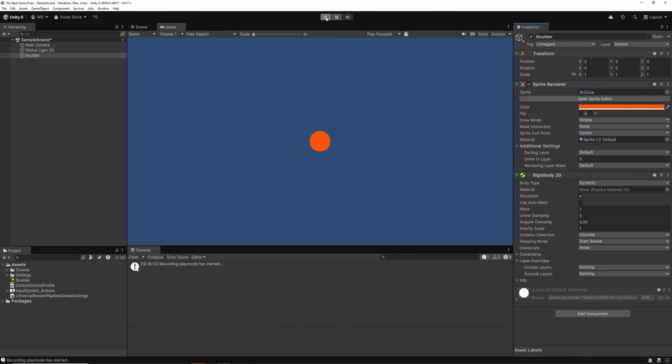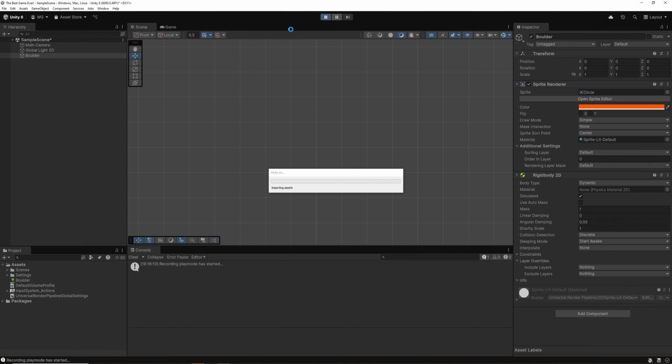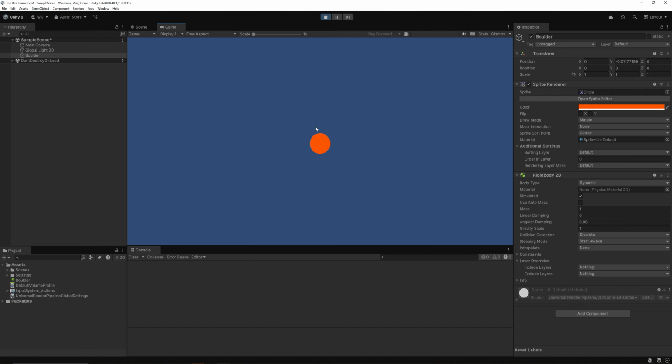When we select play at the top of our screen, it's going to automatically put us into play mode and switch our view to the game view. So if you have scene view open, when we hit play, you'll notice it switches us automatically to our game view. We can watch our boulder slide off the screen. If we go back to scene view, we might have to scroll out a little bit, we can see our boulder falling. Awesome.